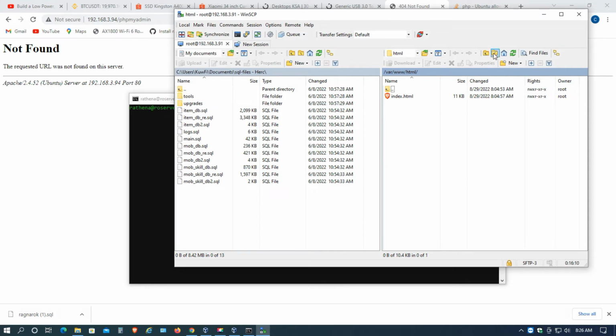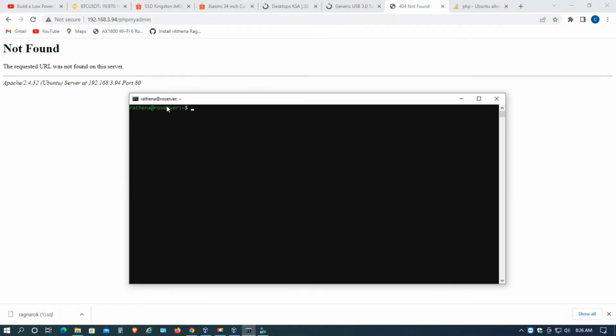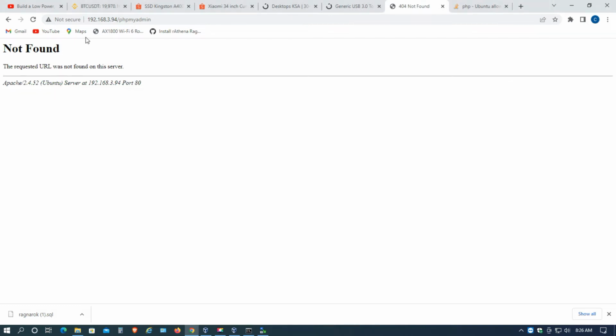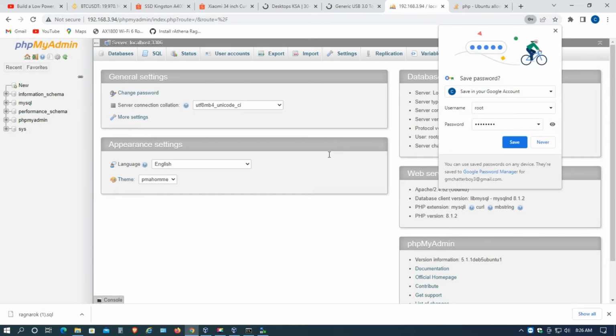Then let's check. Let's check if the phpMyAdmin works. Okay, there you go, it works. Let's log in as root. Okay, there you go.